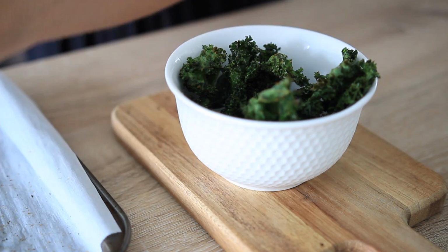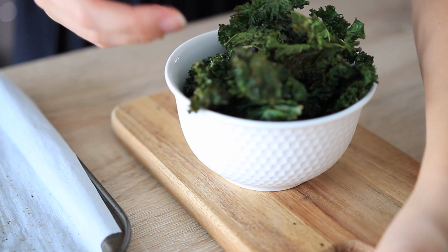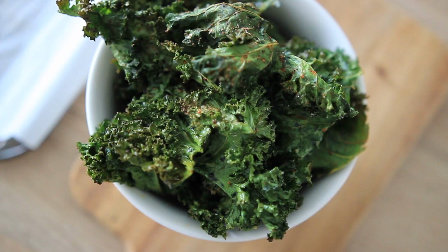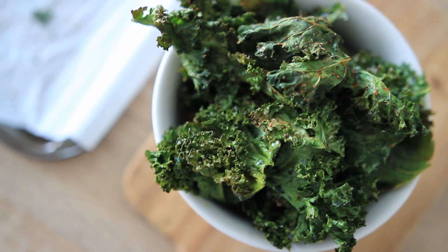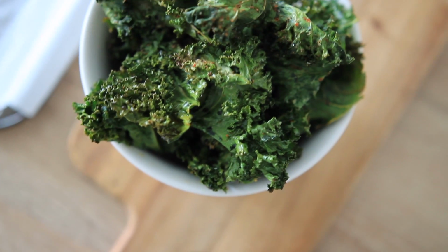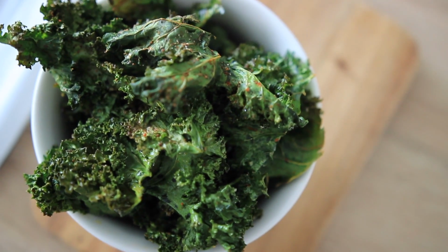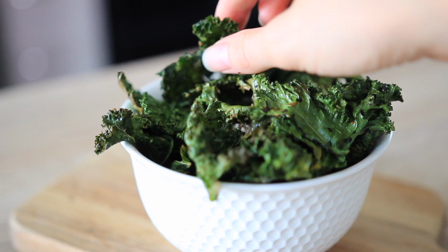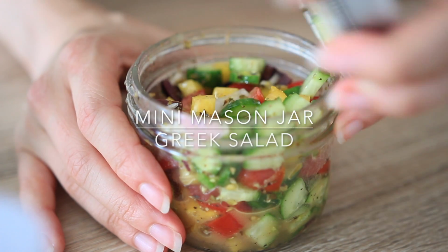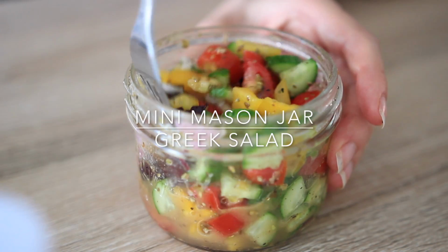If any of them feel a little bit soggy, just put them back in for another couple of minutes, but keep a close eye because they can burn. And that's it. Delicious, nutrient-dense kale chips. Kale is so rich in minerals, so rich in magnesium, and it really makes a very nice satisfying, crunchy, crispy snack.